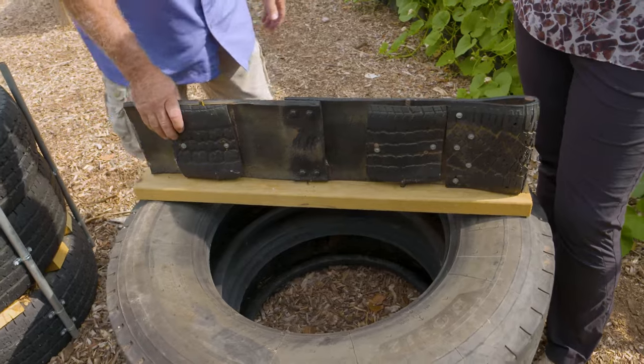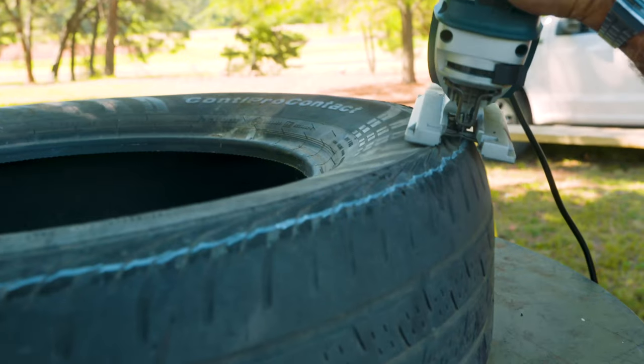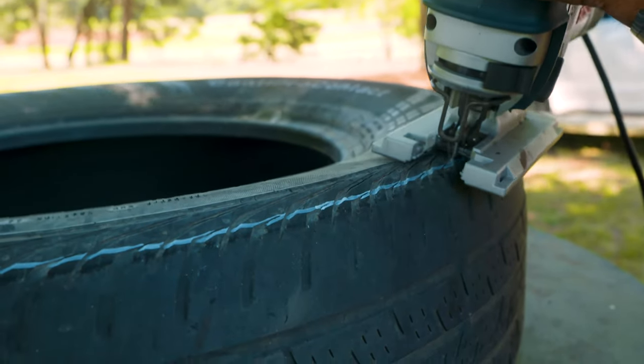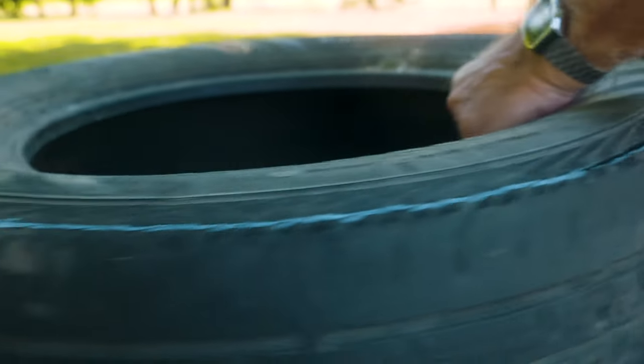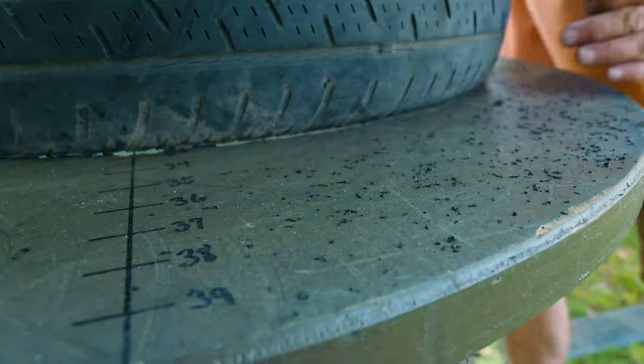And so we use a saw. Any particular type of saw? Actually a jigsaw, with a hacksaw blade, to cut up the tires. The instructions on that are in our manual.